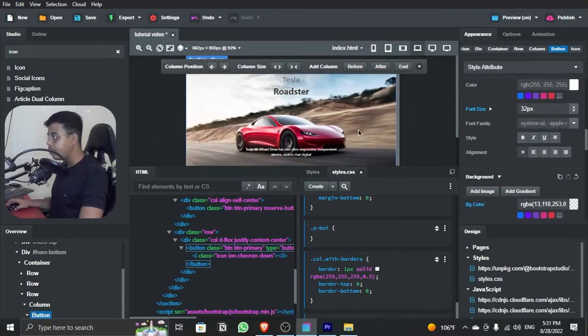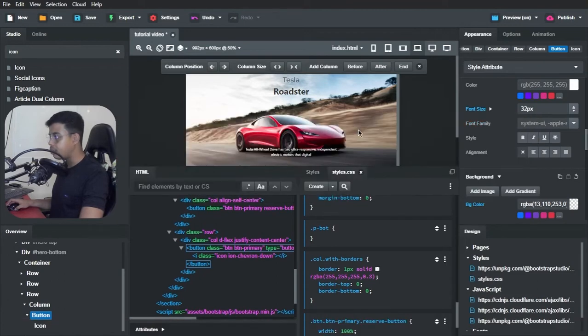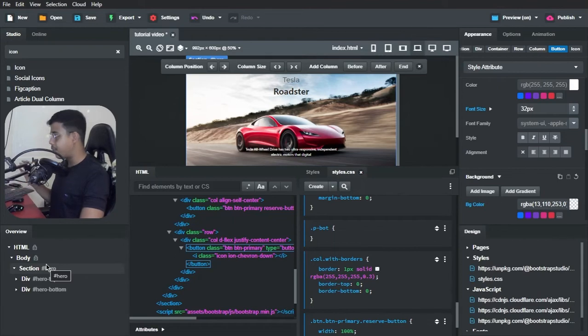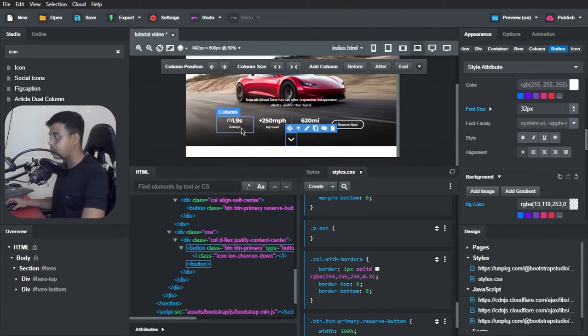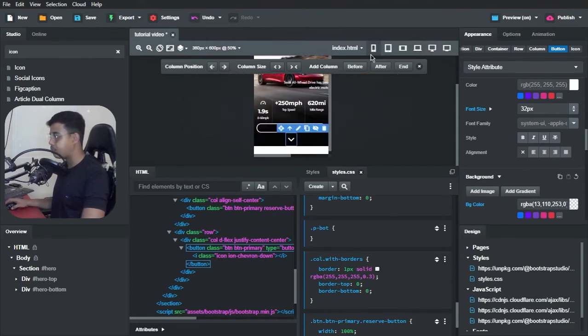Okay, so now what we have done right now is that we have just created a header section. Explaining in a good way is really a good thing. So I'm going to be explaining you what we have done inside this folder structure, and we have completed yet now. Inside this section we have assigned a background image. In this div we do have a top section with the subheading, and in this div we do have this bottom section with some of these columns and a reserve now button, and with this down arrow button being displayed over here. And now let's see whether it's responsive or not.